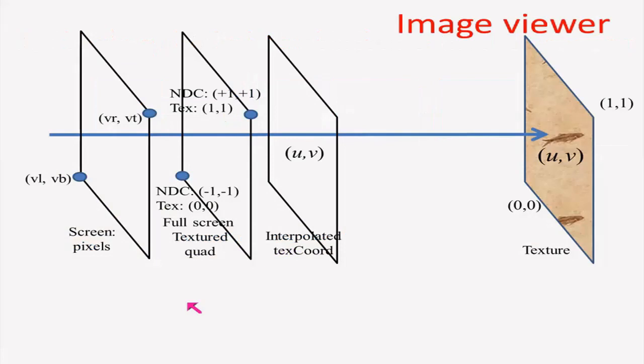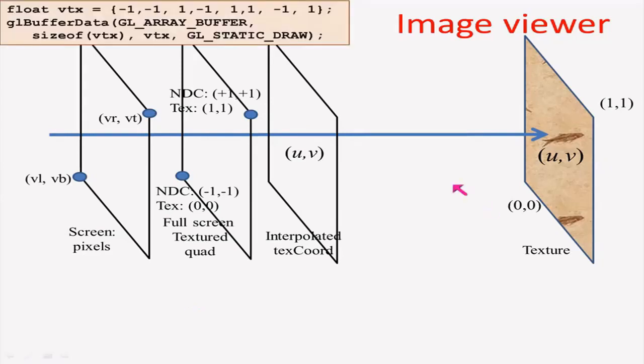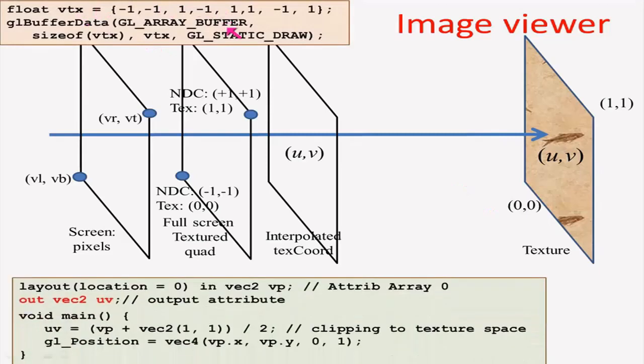We can do it by rendering a full viewport rectangle textured with the image. On the CPU, a rectangle is defined by an appropriate coordinate system, which is preferred to be the normalized device space since vertices have to be transformed to normalized device space anyway. So this is on the CPU side. The vertex shader gets the vertex in normalized device space, which is just copied to the GL position output register without any relevant modification. Additionally, the texture coordinate called UV is also calculated.